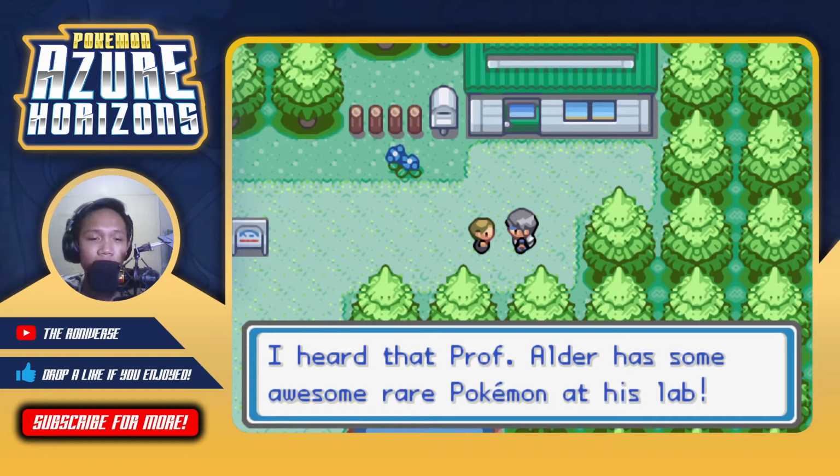Hey! I heard that Professor Alder has some awesome rare Pokemon at his lab.